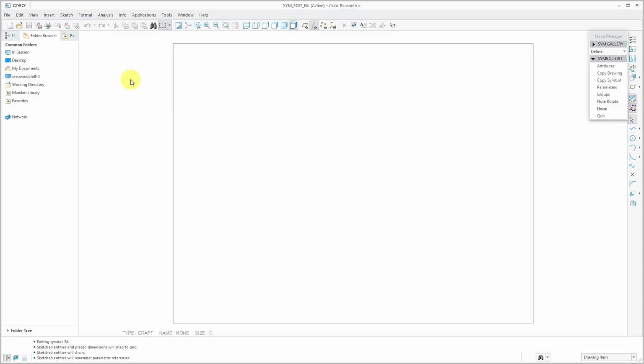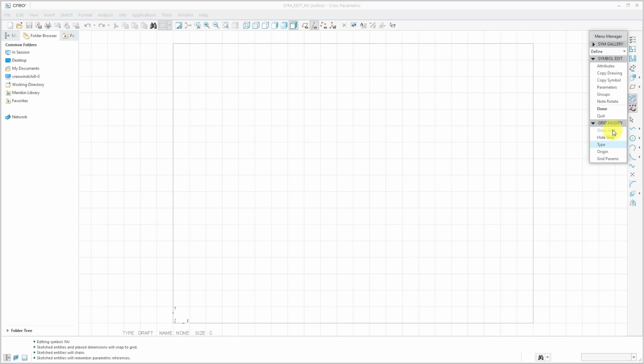And I turned on grid intersection, so now I want to see my grid. So let's go to the view drop-down menu. And here we have the draft grid command. I can show the grid from here. Right now it's a really, really big grid. Again, this is a C-size drawing, so I have really big blocks on here. Let's change the grid parameters for the size of the grid. You can change the X spacing and the Y spacing independently of each other, but usually I like them to be the same. Let's click on X and Y spacing.